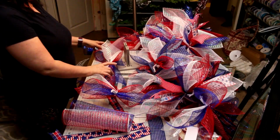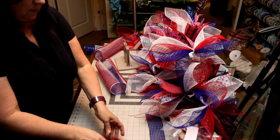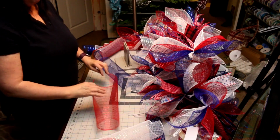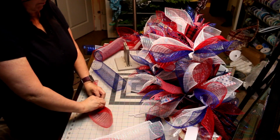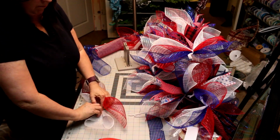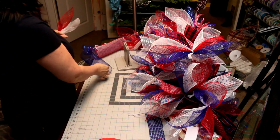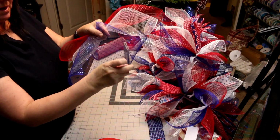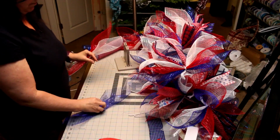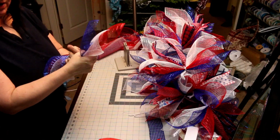Two left. You see how this one is kind of fraying a little bit on this edge? So I'll use this piece in the middle, and then you can't see it. So it works out well.